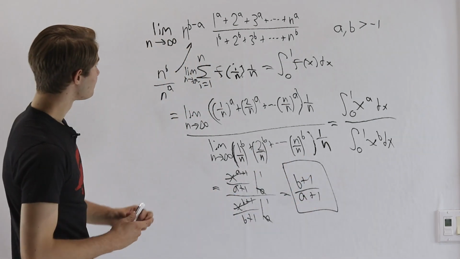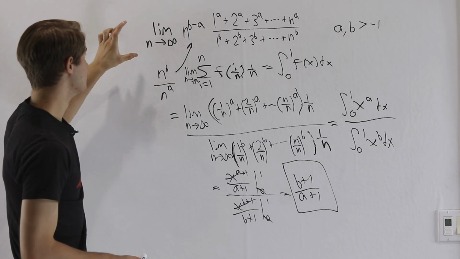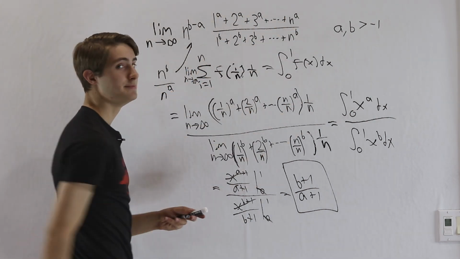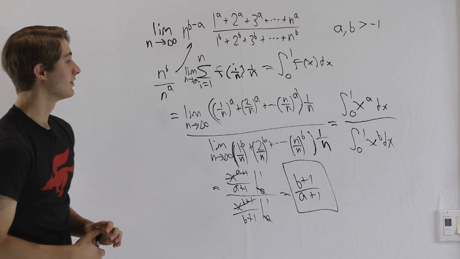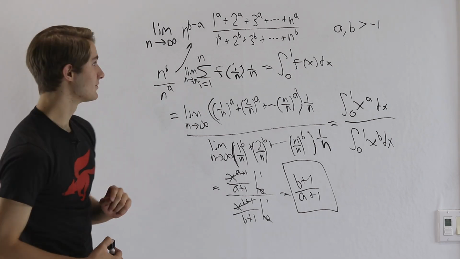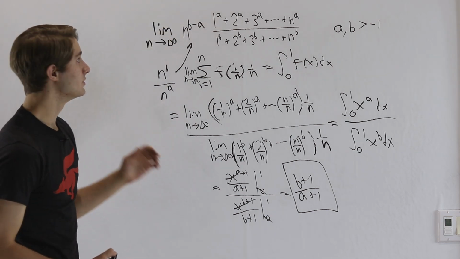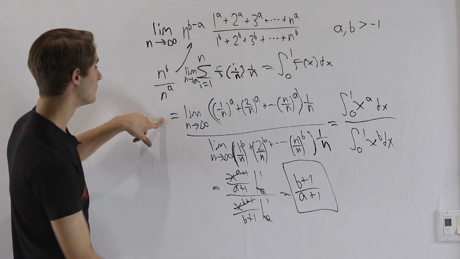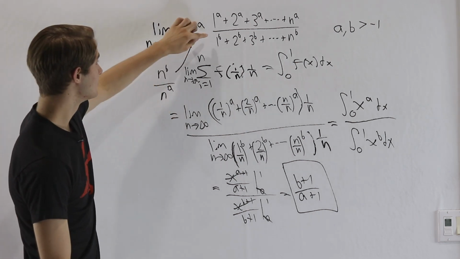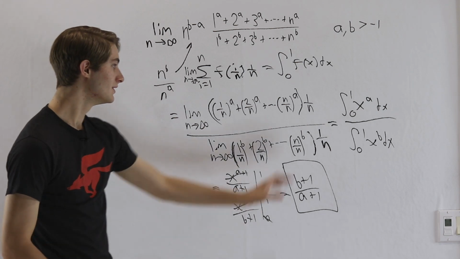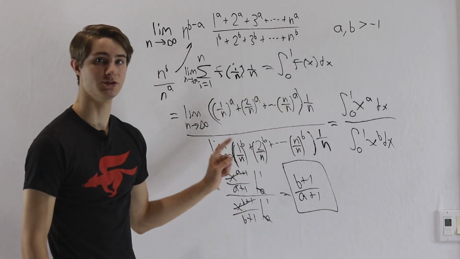So in fact, the way that we solved this problem was we looked at the original limit, saw this 1, 2, 3 up to n being added together, and thought that looks a lot like a Riemann sum. We can use this n to the b minus a to split it up into two different limits where one is actually in the denominator, so we can take this thing in the bottom and also transform that into a Riemann sum. We get two integrals and evaluate them just like this.